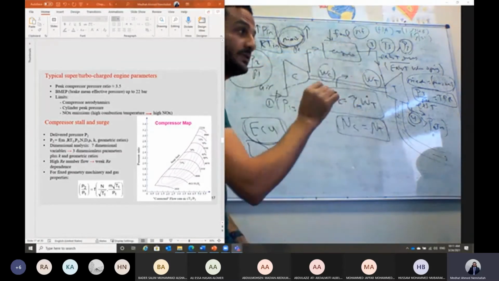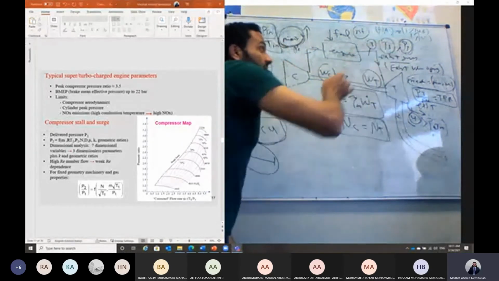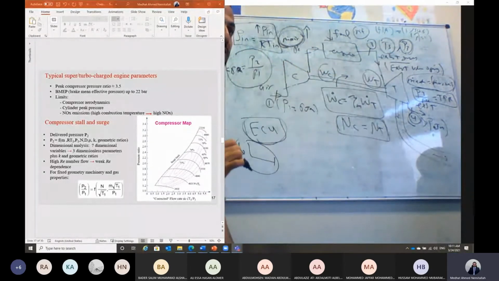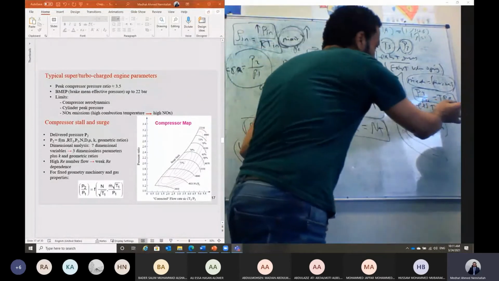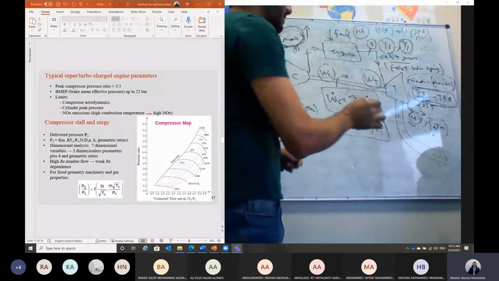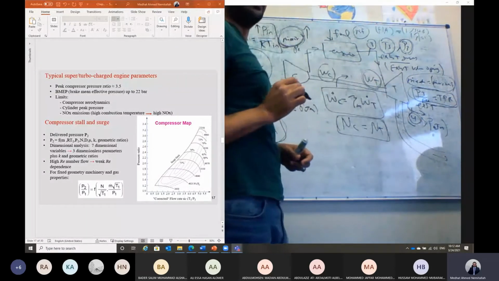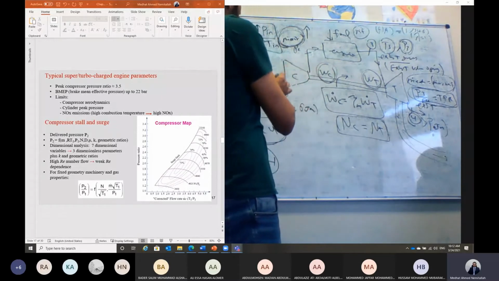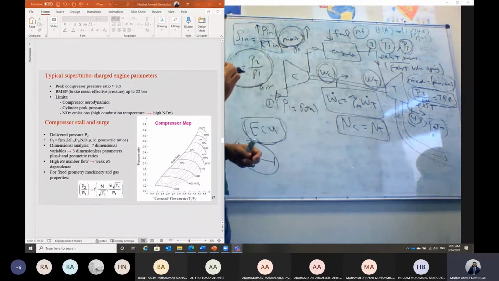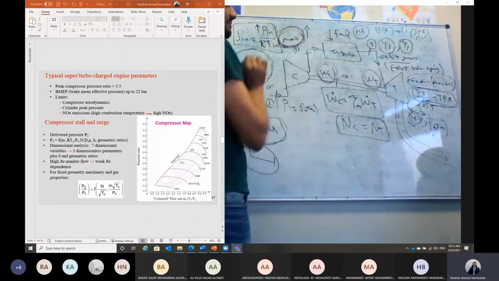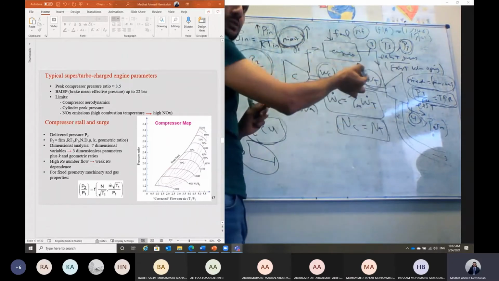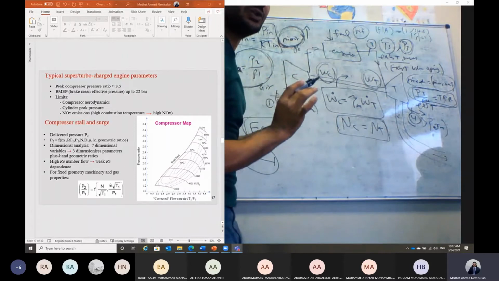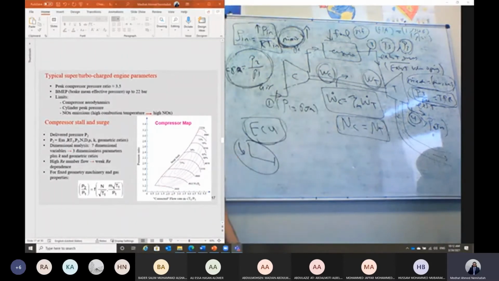And also, the operating point has to be recorded: at which crank angle we have to open the exhaust valve, because this will decide the pressure ratio across the turbine. That means it will decide the power of the turbine, and that will decide the power of the compressor. The power of the compressor will decide the pressure ratio of the compressor, and this pressure ratio will decide the mass flow rate of air. So it's a kind of closed loop, but we have to match the three of them. And we have to record all of these operating conditions for proper operation of the turbocharger system.